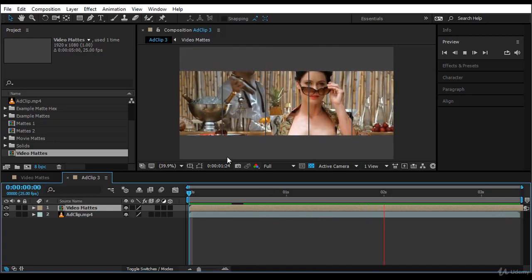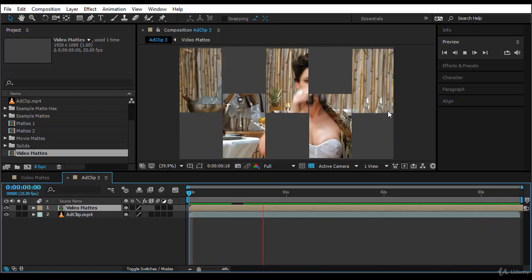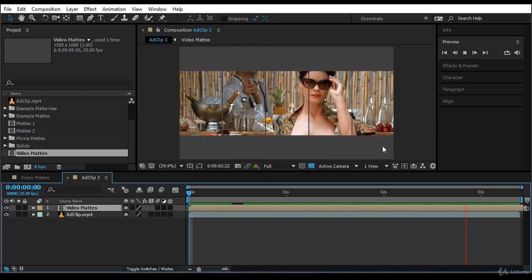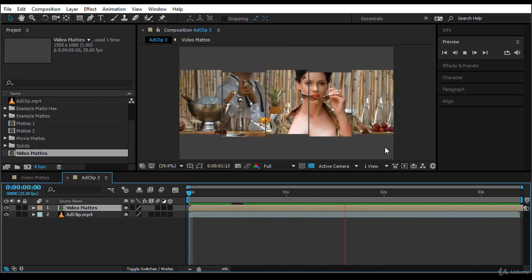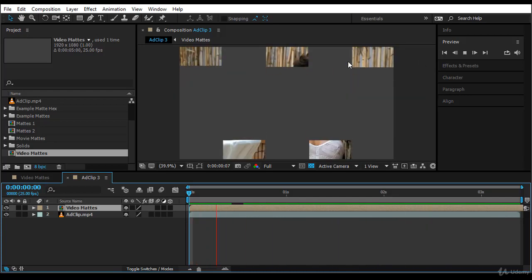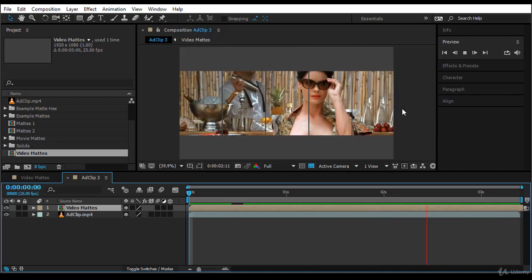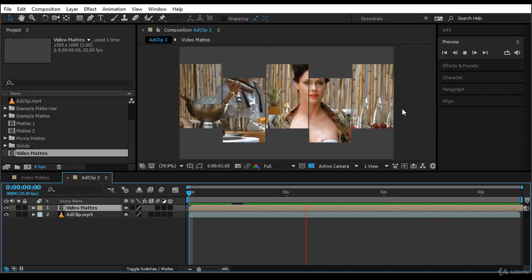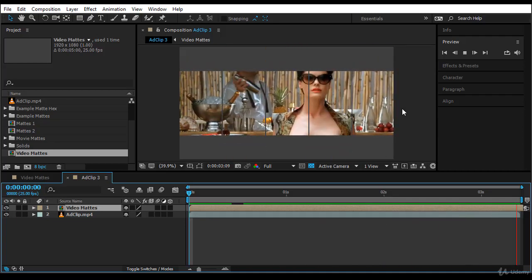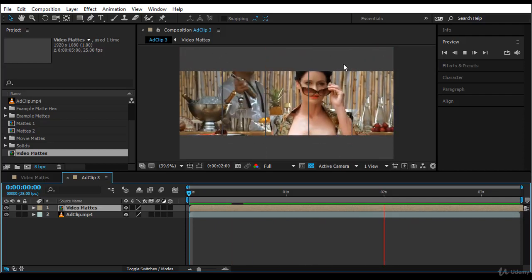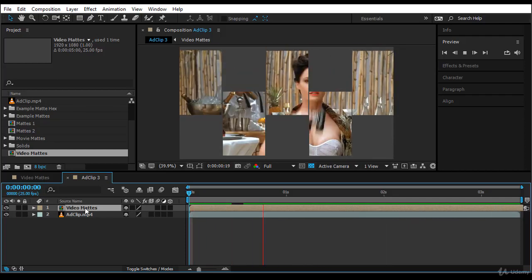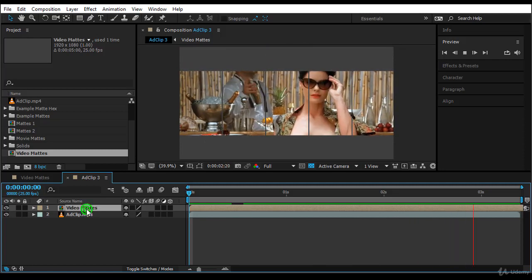Cool. Now, usually we are not going to use this gray background like this. It is not really nice unless you have a specific request or you start adding effects on the solid layer like ramp up or gradients, or give it a texture if you'd like. But usually a single color like this will not work. People don't like it. So I will double click again on the video mats.